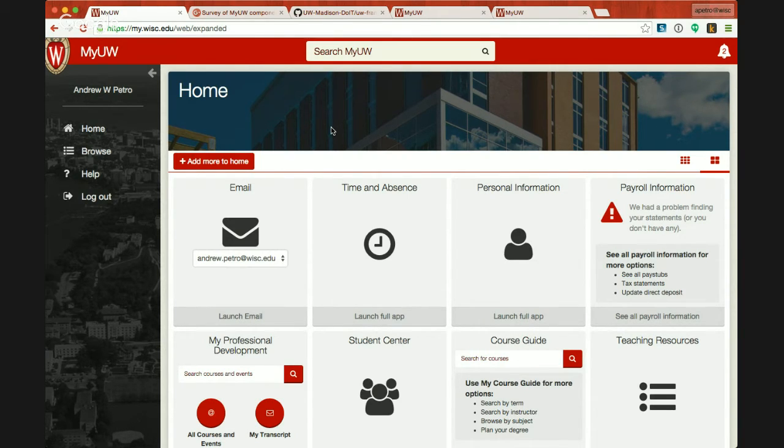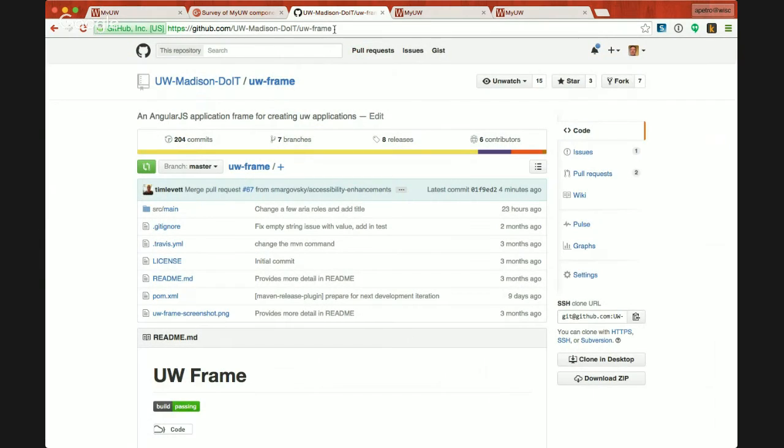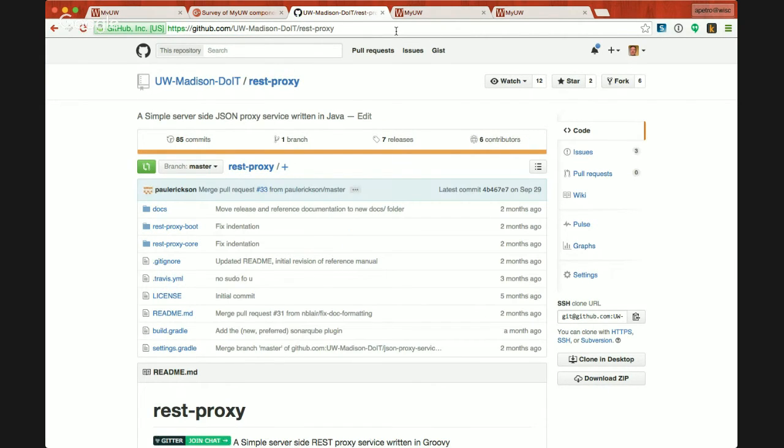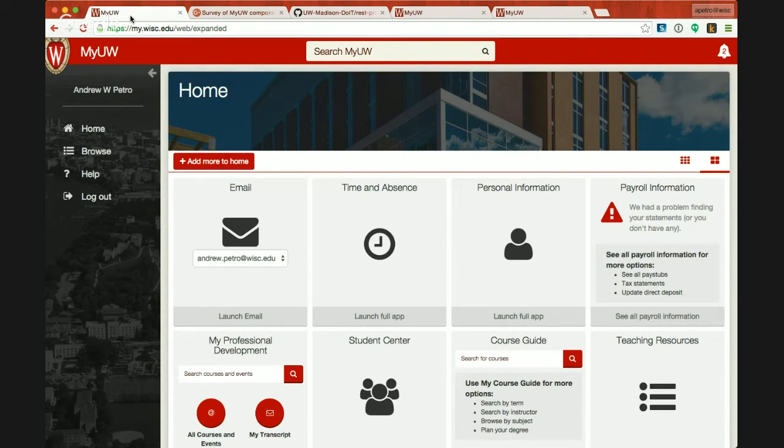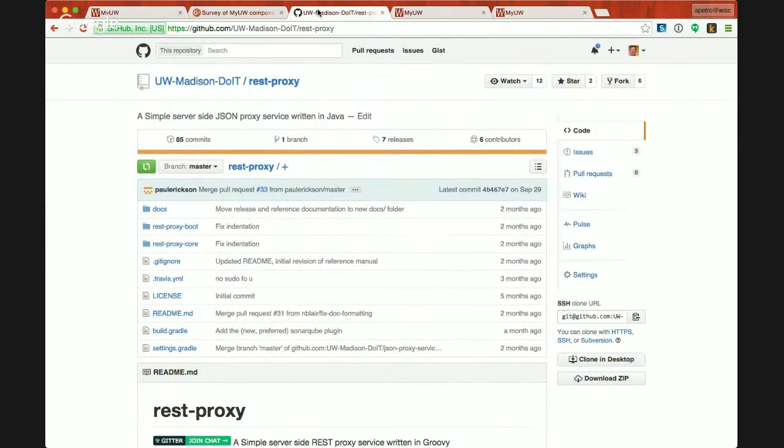But to get really interesting, you need to be able to deliver widgets, applications that depend on web services coming from elsewhere. And that's where this REST proxy comes in. If you're in an environment where you can do CORS, then maybe you want to do that instead. But if you're in an environment where what you really want to be doing is selectively and carefully proxying JSON web services through your portal server so that those web services can be consumed by an AngularJS front end that experiences those services as coming from the portal, so there's no cross-site scripting concerns from the browser's perspective, great, that's what this REST proxy module is doing for you. It's a very simple server-side JSON proxy.